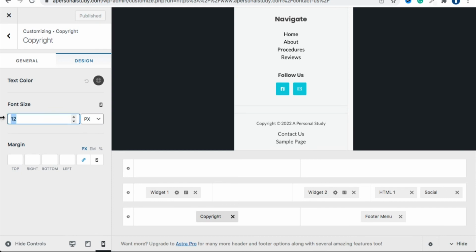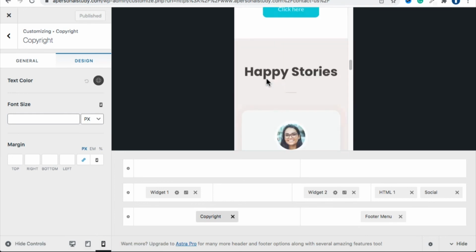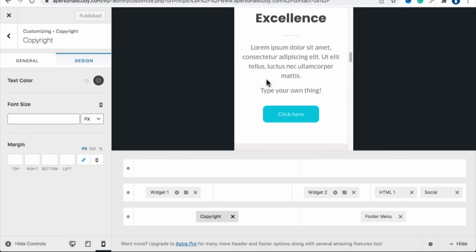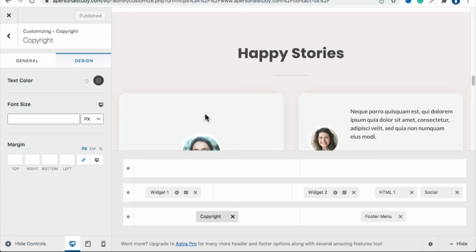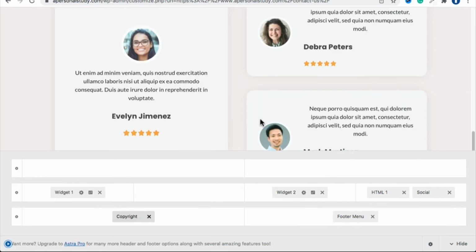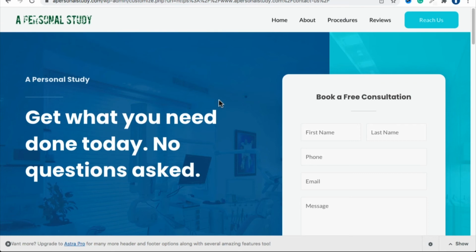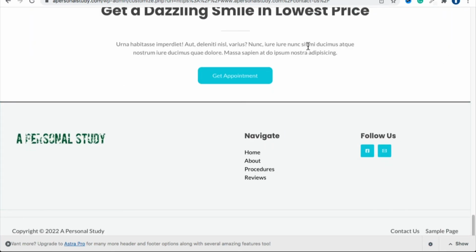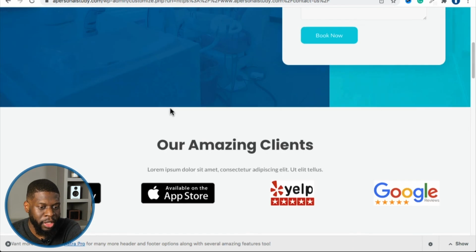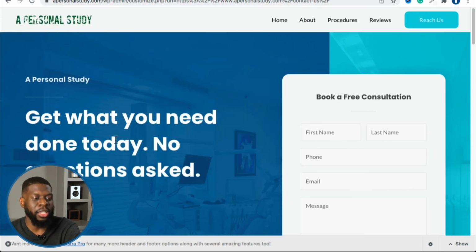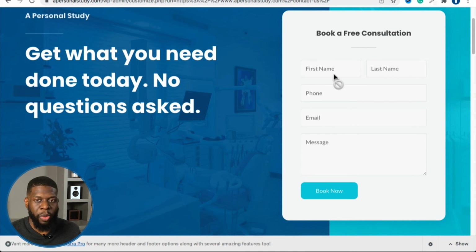If you want to make this regular, just remove that font size. Hit publish again to save changes. And this is how it will look for mobile devices. Like I said, I've already warned you a few videos back, you can take a long time in terms of designing the site, but that is that. So I got everything set up. It's not perfect, but it is good enough for you to get something going. So next video, which is probably gonna be one of the last videos of this series, I'm going to configure this part right here and show you how you can set this up, and then we should be good.